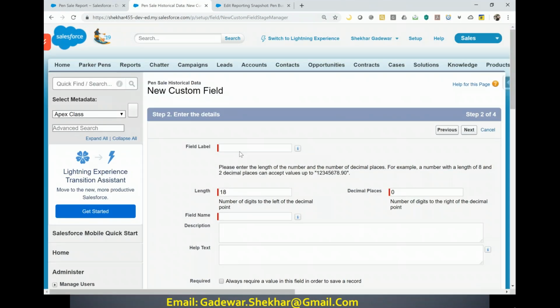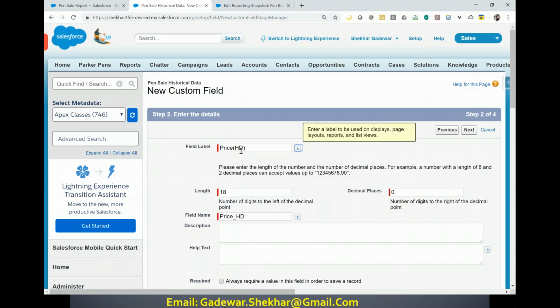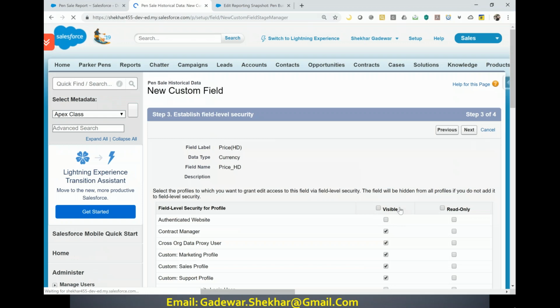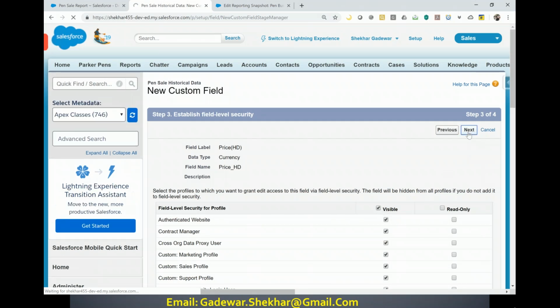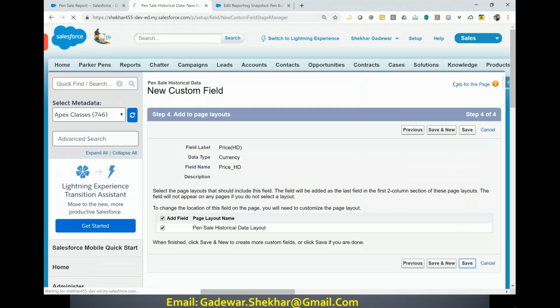And give here, let's say, price, but in the bracket I will give historical data, so that you can understand this is the field present in that target object where daily we are going to add historical data, and see what's going to happen, and save.